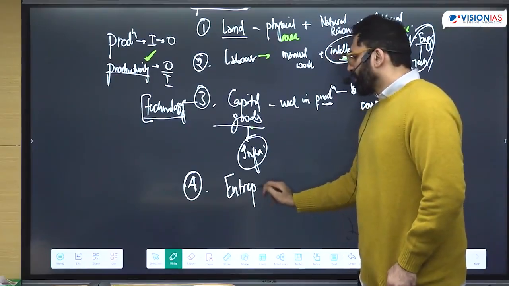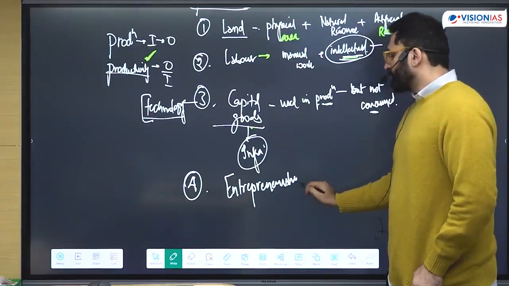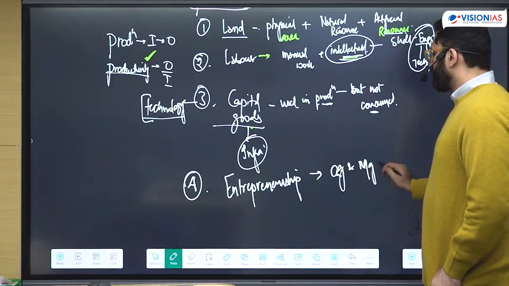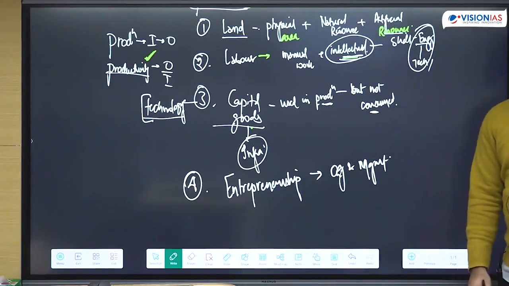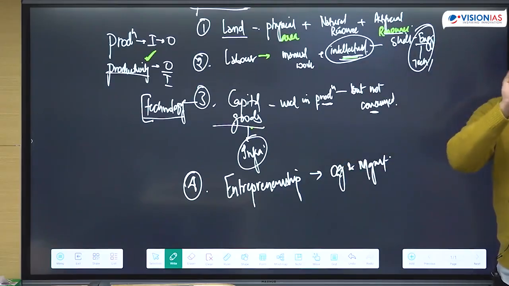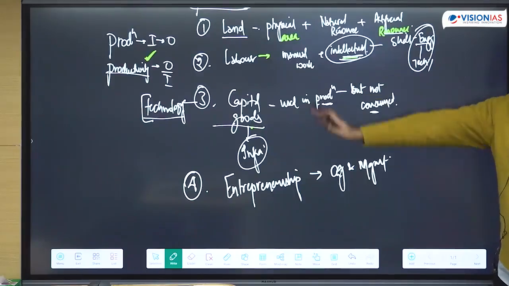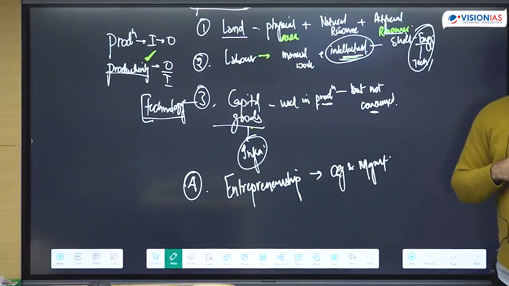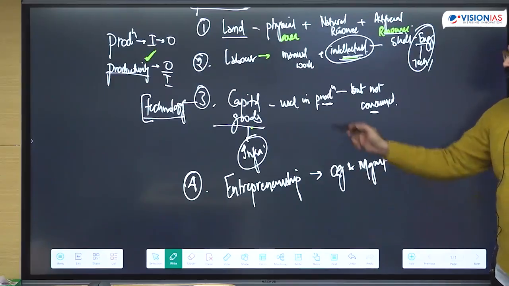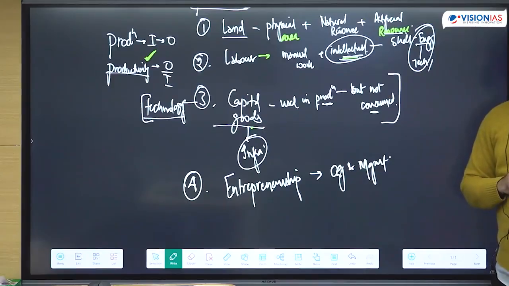that is entrepreneurship. This is organization and management. Is it clear? Any production process will start from these four, and pura discussion on growth and development you can do on these four factors itself. These four factors if you know, you can analyze any economy के factors का क्या utilization और कैसे better हो सकता है। Very simple. If a particular economy has less capital goods as compared to other, how will their production and productivity be impacted?